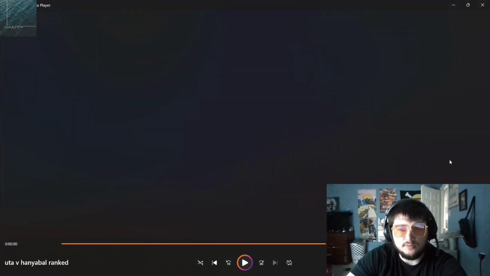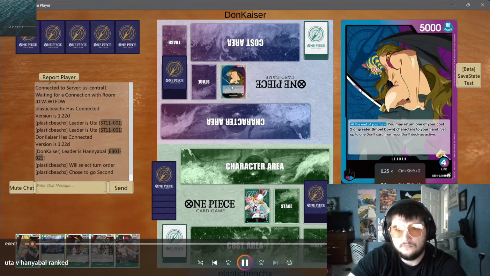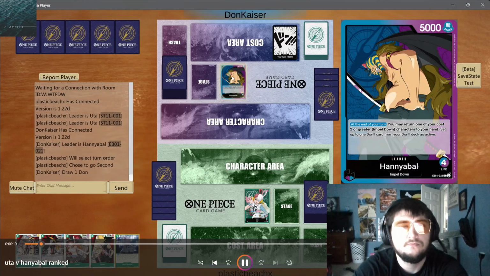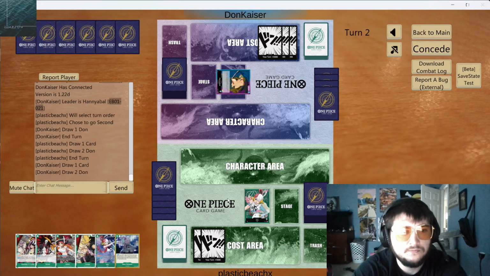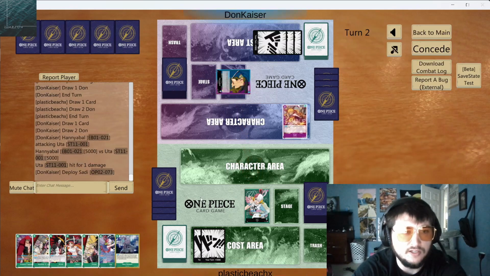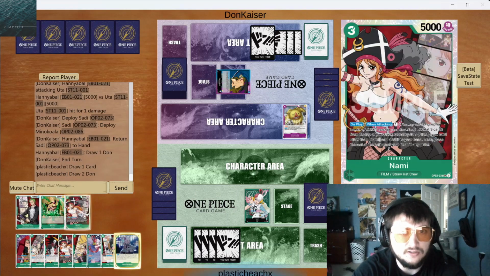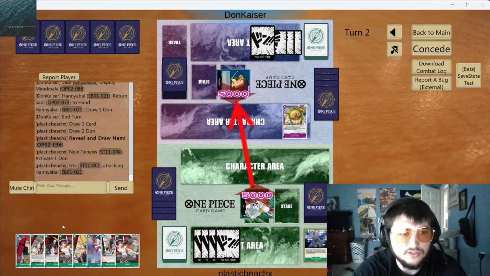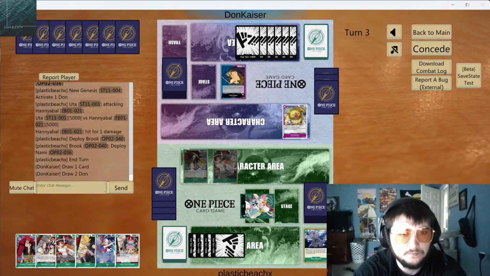We'll go into the last Hannibal. The Hannibal saga, some would say. This time he's gonna go first. I'll pass on 2. Hand's cracked. And I top deck a Kid, so it couldn't get any better. Gonna play the little Sadie into the blocker and then bounce the little Sadie, get the Dawn. I'm gonna New Genesis into another Nami and then just play Brook Nami.